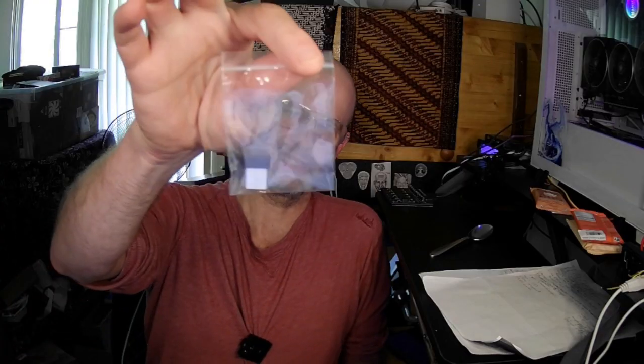A little bit weird about this was that instead of there being a space in the mouse for the dongle, it was like this. I really don't quite understand that because it makes it easier to lose it. If you're not going to use it and you don't want to keep the box, you're going to misplace it, or maybe you put it in the box and then you eventually throw away the box, not thinking to look inside, and it's gone.